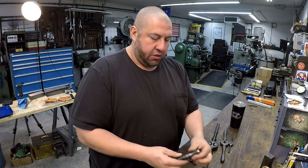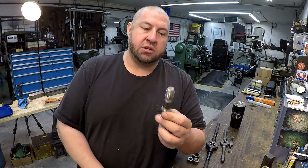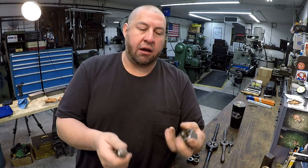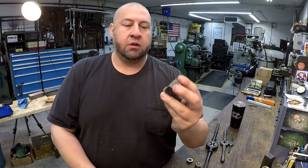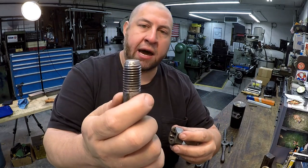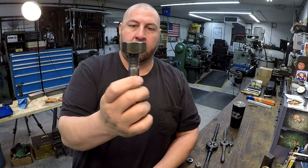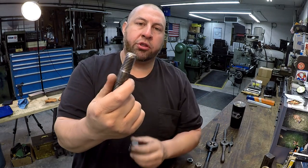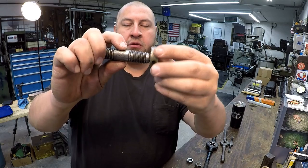With that said, we've got these two pieces that need thread chasing. The funny thing about trying to use a hex die on a boogered-up thread like this is that a lot of times it's not just the thread down in there — it's the very end where it's been hammered and mushroomed and swelled out. It's extremely difficult to get a hex die started. I have the right one here, a three-quarter-ten hex die, and when it's mushroomed on the end like that you just can't line it up and get it started — it tries to cross-thread or go on crooked.